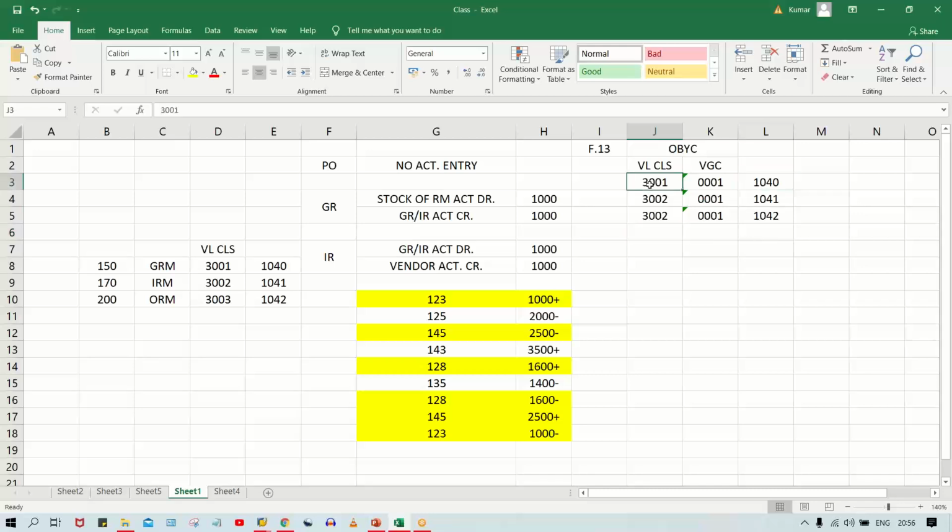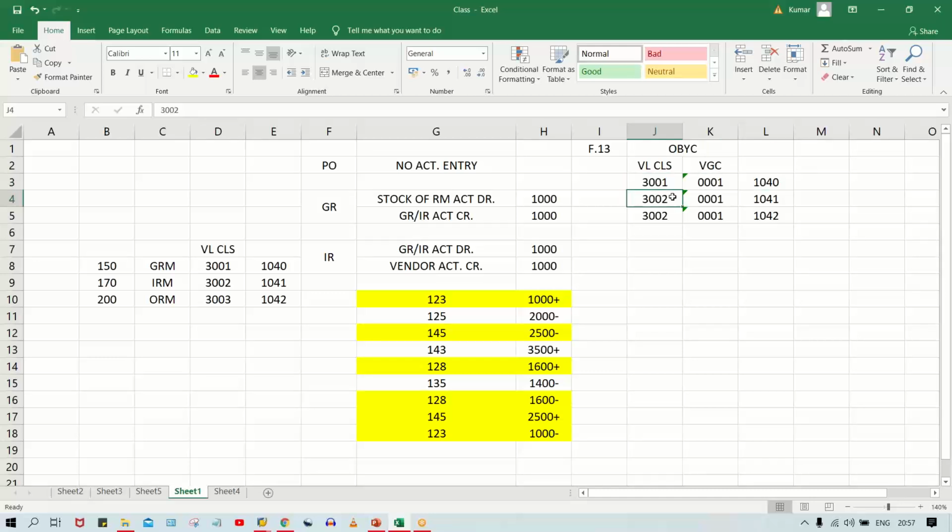Now look here, guys, the valuation class plays a crucial role in terms of account determination, GL account determination. So whenever, let's suppose, we have created a material master and in that we have given this valuation class, then this GL is going to be triggered.